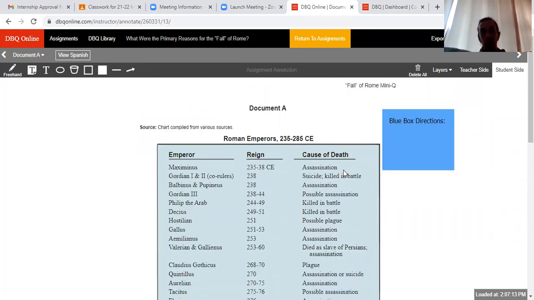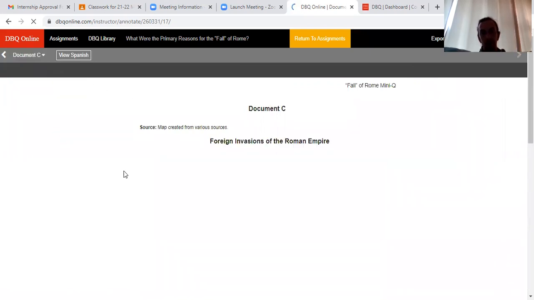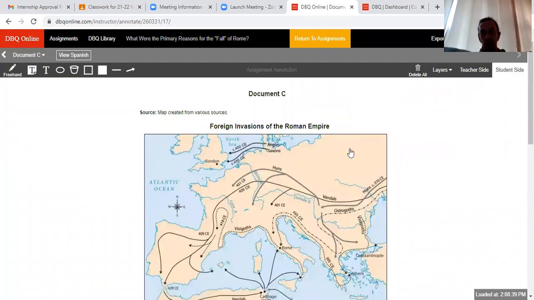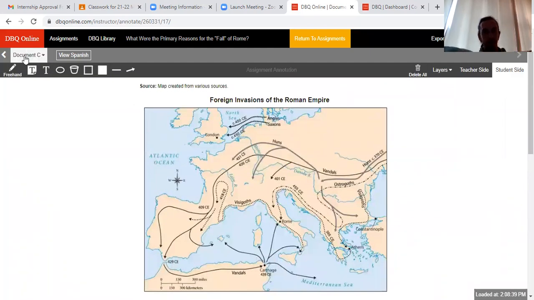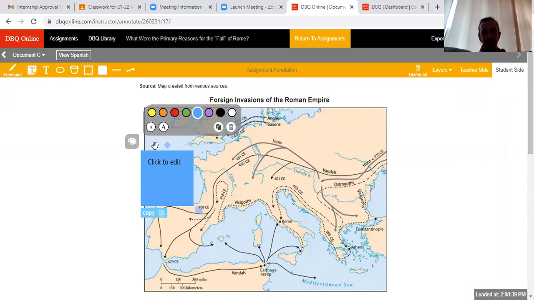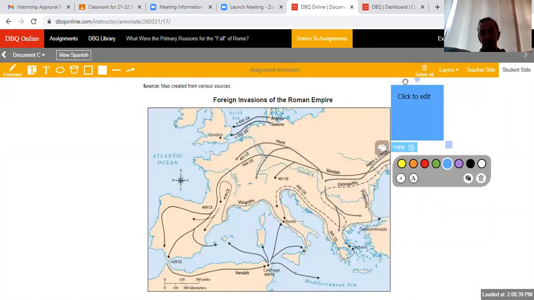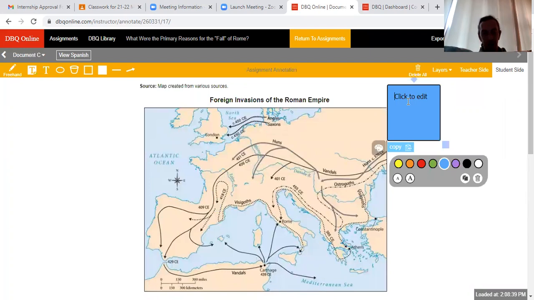Okay. So you make your boxes for this one and for document C, because we're going to come here. So document C, you're looking at a map. And we're going to put, again, I always start with blue for some reason. I'm going to put blue box directions.